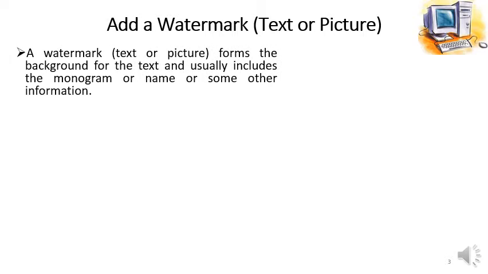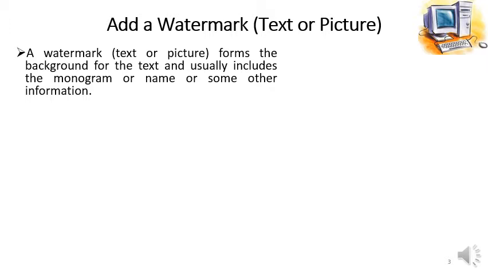Okay, first of all, add watermark, text or picture. It means that a watermark can be in the form of text, as well as in the form of a picture. Both can be used as a watermark. A watermark, text or picture, forms the background for the text and usually includes the monogram or name or some other information.